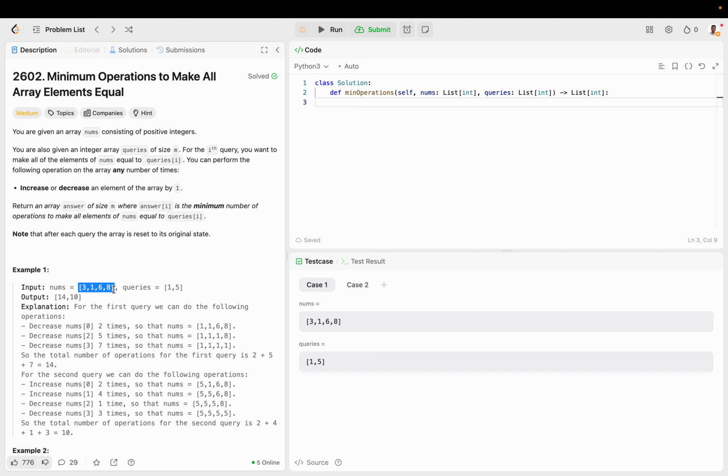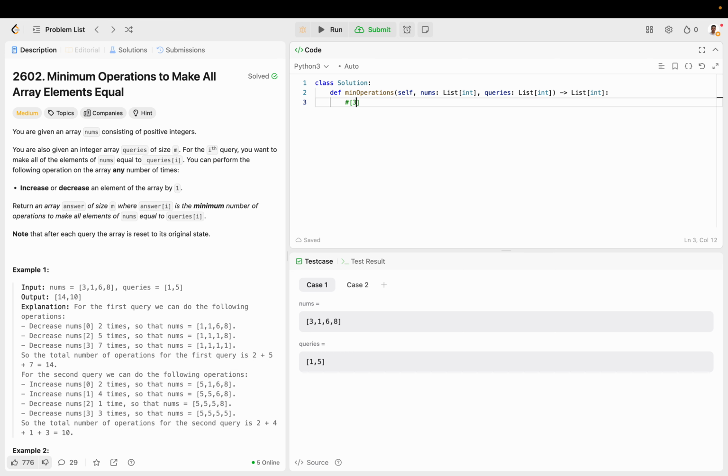So you're given an integer array nums that has positive integers, and what you want to do is simply, for each number in queries, you want to get the absolute difference of the sum of, so for 1, don't care about the elements that are the same, and you basically do 3 minus 1, absolute value is 2, 6 minus 1, absolute value is 5, 8 minus 1 is 7, 2 plus 5 plus 7 is 14, and here you would do, so there's everything minus this, absolute value is 2, 4, 1, so 2, 4, 1 is 7, 8 minus 5 is 3, so 7 plus 3 is 10. So that's what you would do.